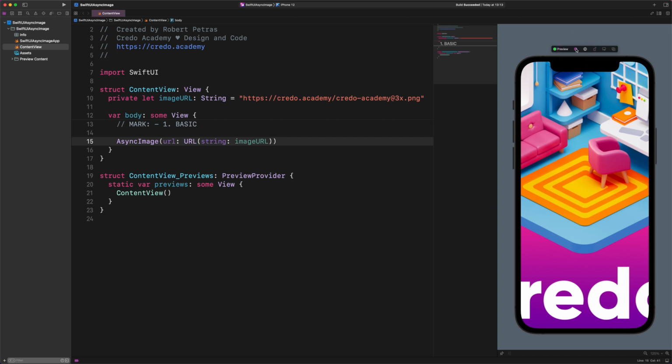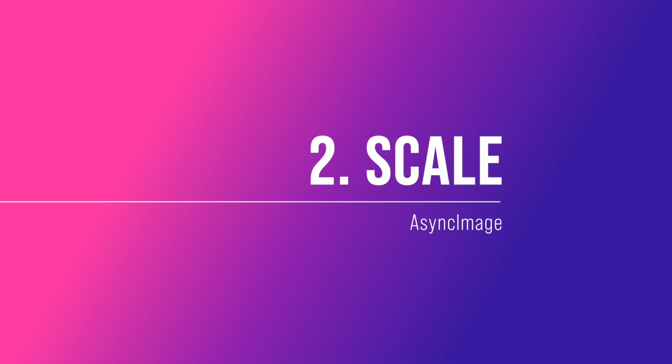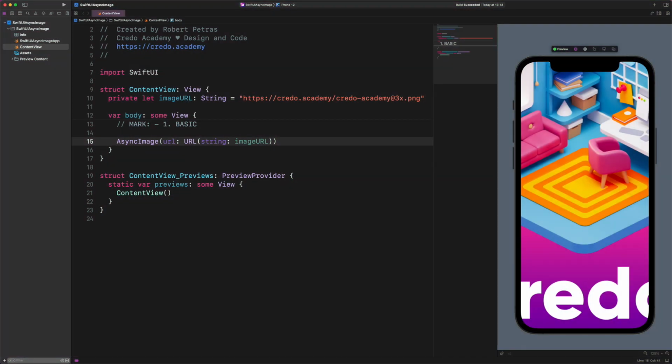There it goes. Once the remote image is completely downloaded, AsyncImage displays this image in its original size. You know, I uploaded this huge image to the server for you on purpose so I can show you how to scale it down. The scale parameter. To make it happen, first comment out this line of code and start a new section by entering this code.